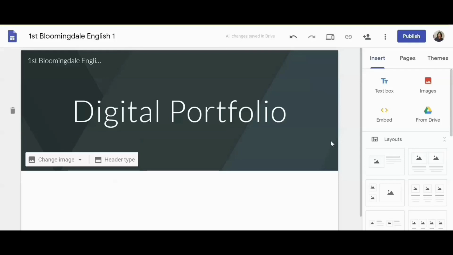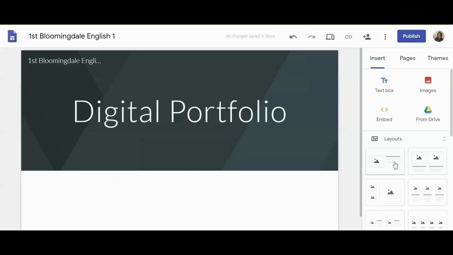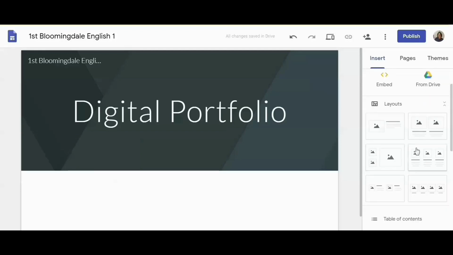And then if you remember from our 2 sample digital portfolios, the next part is that we gave students a place where they could add a picture of themselves or a picture of something they were really interested in. And those come from these layouts right here on the left. This is one of the great things about new Google Sites: you don't have to know a whole lot about coding in order to make a great digital portfolio.